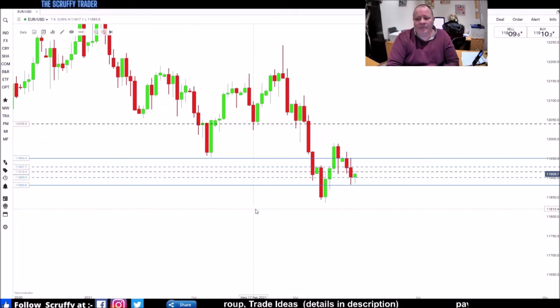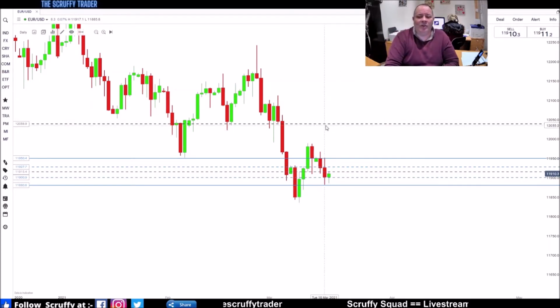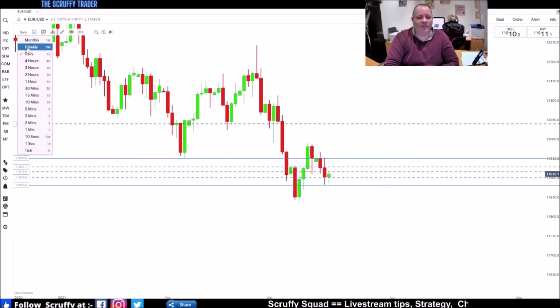So the daily at the moment, strong drive down, and we're trading below this midpoint. So I now have to see whether or not it's going to try and bust through this lot and work its way back to that midpoint, or whether it's going to stay below it. At the moment, all I'm doing is painting myself a picture. I just want to see where the price is and what's happening. At the moment, it's telling me we're on a downside because we are below this midpoint and we are below the levels from yesterday. So it's a downside proposition at the moment.